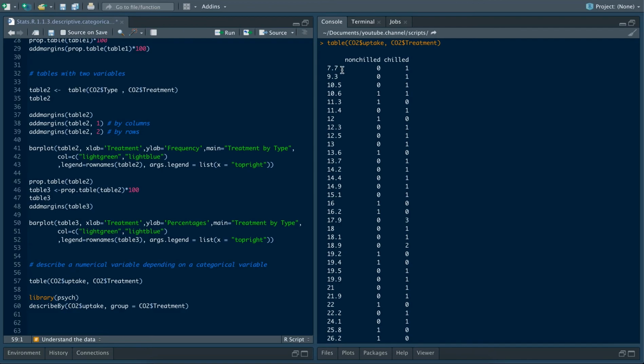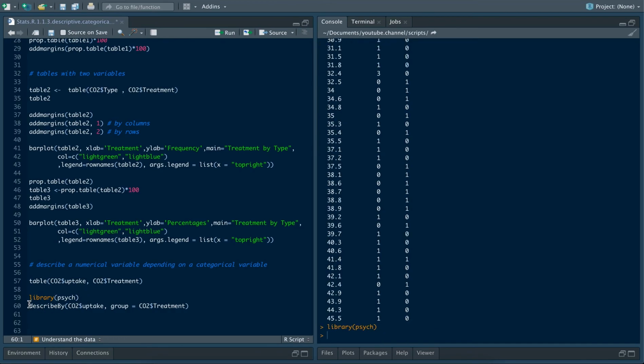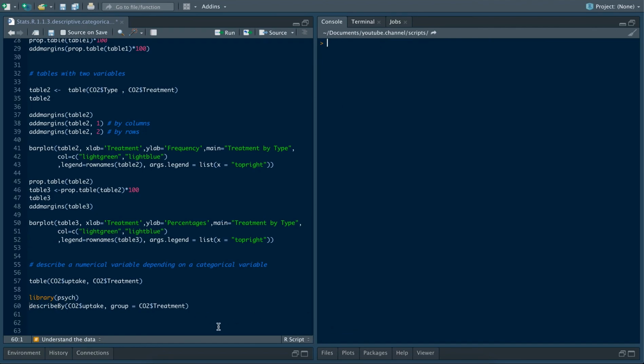In this case, I frequently use, as you've seen before, the library psych, which has inside this package a function called describeBy. Now this function requires you to first put the variable you want to analyze, which in this case is uptake, a numerical variable, and then the group variable, in which case I use the treatment.